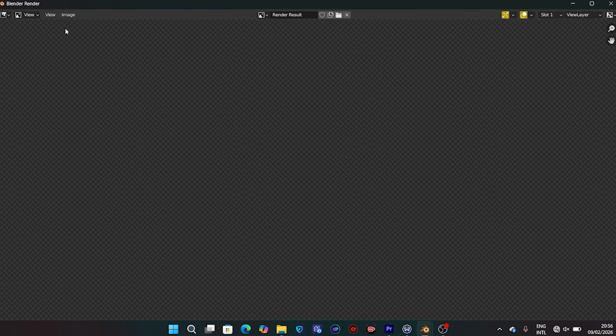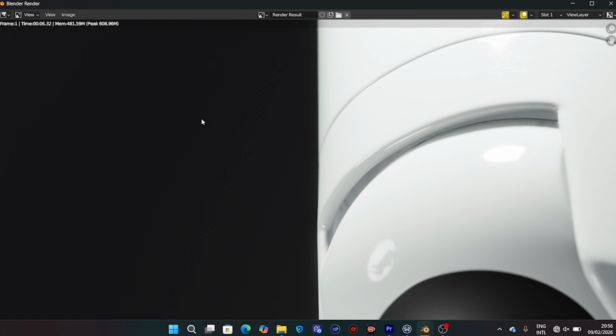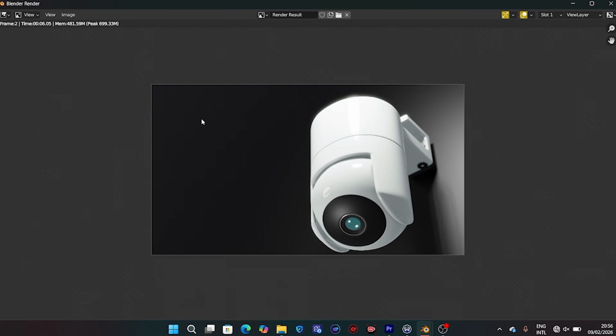Now once that is done, you come here to render and select render animation, and it's gonna start rendering. Once it's done, you're gonna see it on the output. Make sure you're doing it in Eevee, guys, because if you render this in Cycles, it's gonna be bad, because Cycles really takes a long time. For me, I realized that if you're gonna be making product visualization, especially for electronic things, it's better to use Eevee, because Eevee renders fast and mostly it costs you nothing.